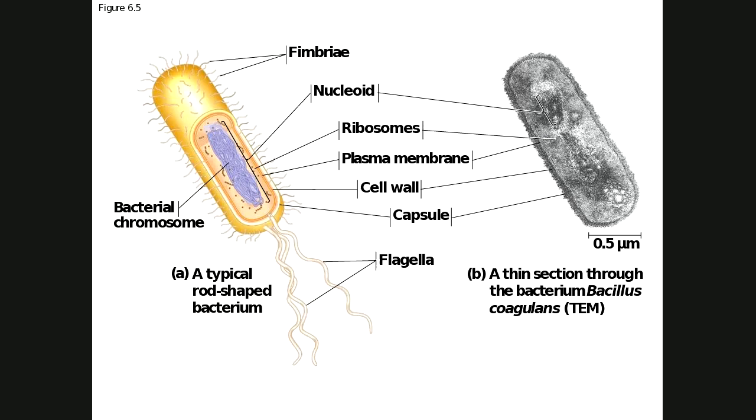All right. These types of cells, these are bacterial cells. This is actually a TEM, transmission electron microscope shot of Bacillus coagulans, which is a bacteria. Now, these types of cells, these bacterial cells, are known as prokaryotes. And prokaryotes, if you remember from one of our first classes, there were 2 domains that were prokaryotes. There was the domain called bacteria, and then there was these critters. Still prokaryotes, but in a different domain.